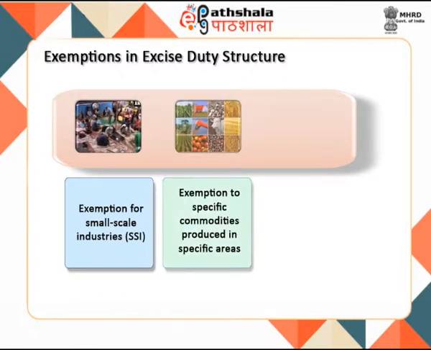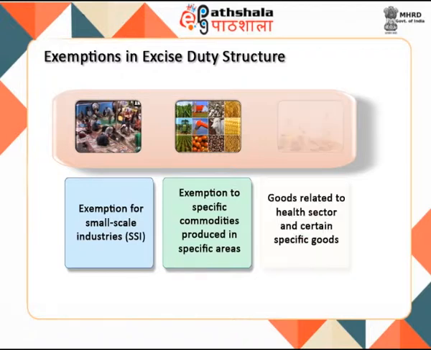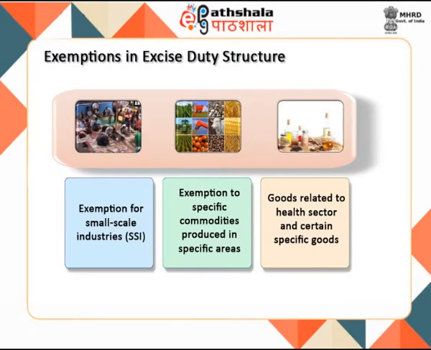2. Area-based exemptions. The scheme of area-based exemptions was introduced for the first time in 1999 for notified areas of the Northeast. The scheme was made applicable to specific commodities produced in specified areas and was intended to encourage investment in the Northeast. 3. Other exemptions. In addition to the above, exemptions have also been provided to the health sector and certain specific goods.